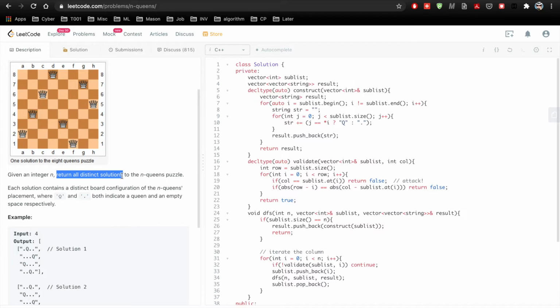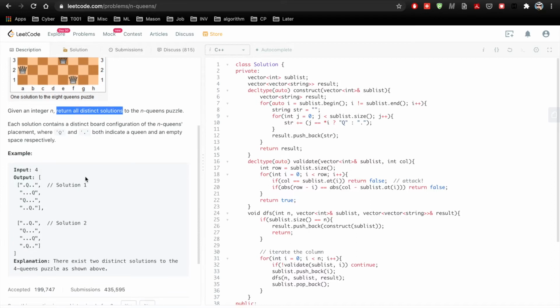When I read to here, one thing came to my mind: I would use depth first search to solve this problem. So in our result, we need to show what kind of position we would like to allocate our queens. So we need to know about the queen's row first.